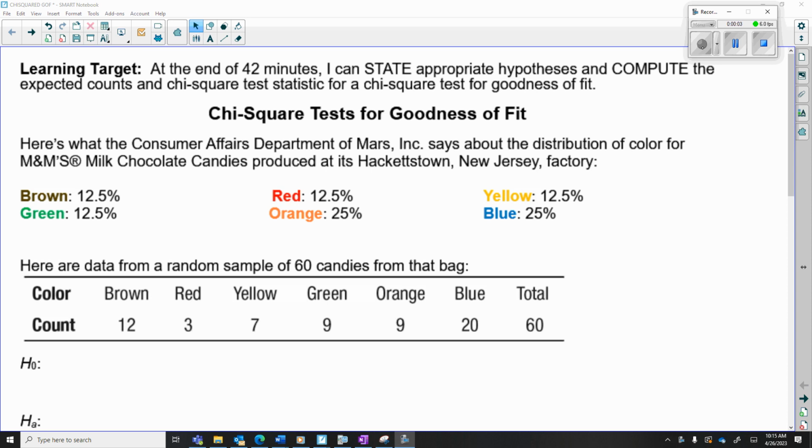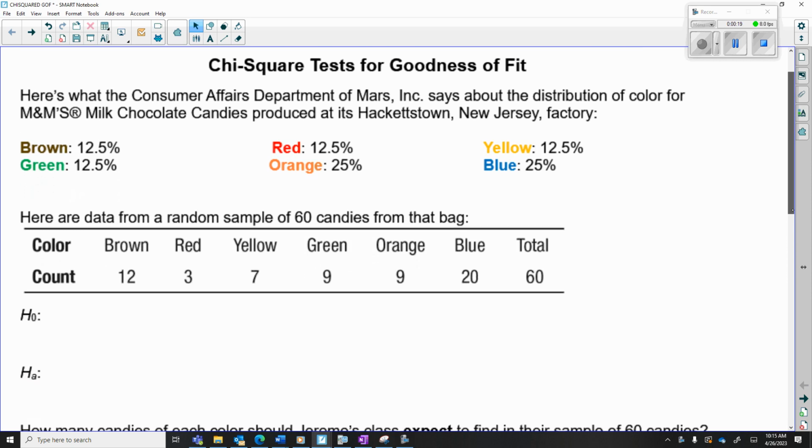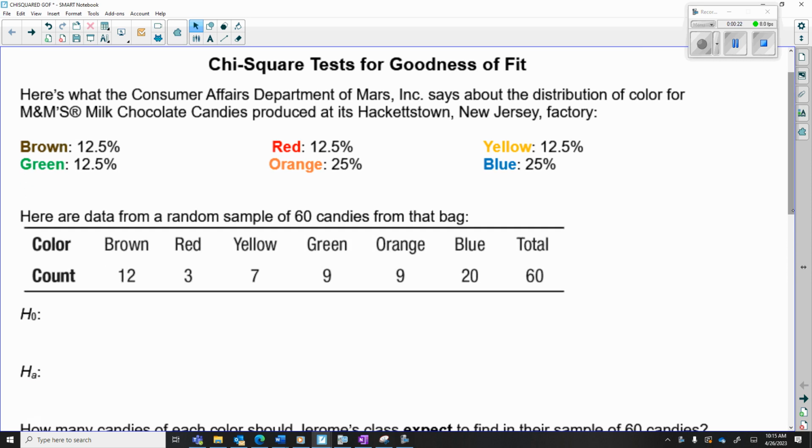Hi everyone, in this video we're going to introduce chi-squared distribution, and specifically we're going to start with a more simplified version. This one is not as common on the AP, but it does show up, and it's called the chi-square test for goodness of fit. So let's pretend the M&M company advertised the distribution of the color breakdown of their colors. Let's say they're claiming that 12.5% of their M&Ms are brown, and 12.5% are green, red, orange, etc. So they have the distribution here down below.